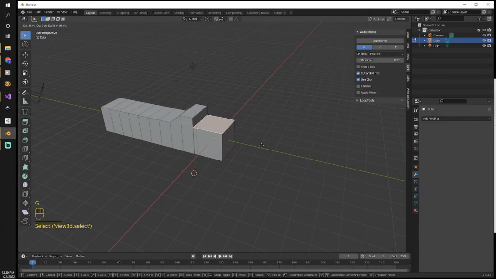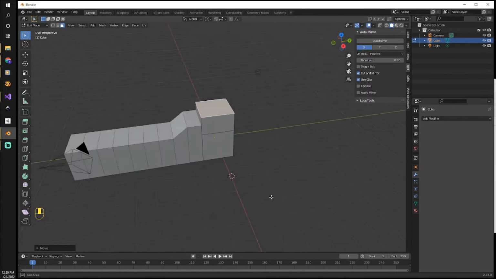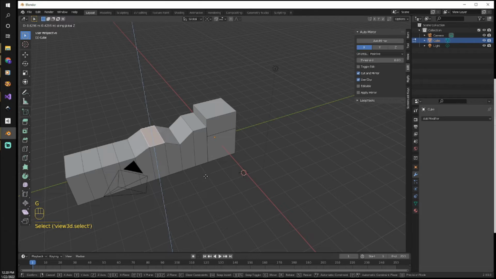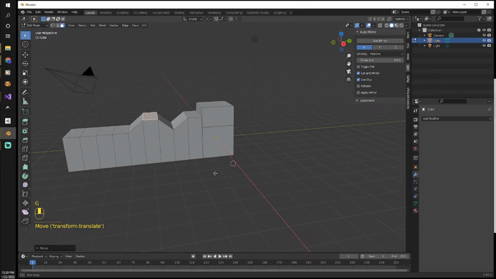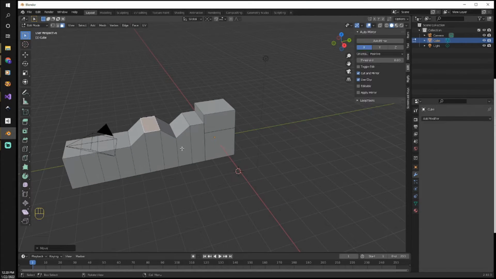And if I grab that in the Z direction, it just pulls it straight up, kind of like what Extrude did. So depending if I inset first, then grab it or scale it, it will do differently than if I just grab a face, again grab that Z and pull it up. So I have different controls depending on what I want to do to my model. Maybe I want this, and so I can grab it and pull it up, or maybe I don't and I want to inset a face, then grab it and pull it up.